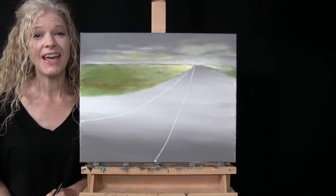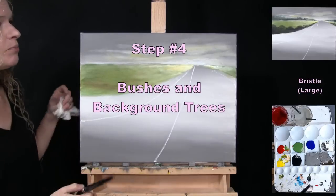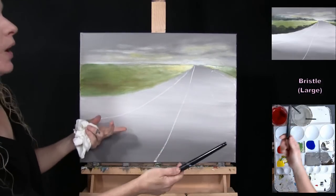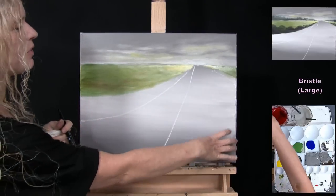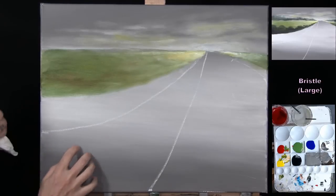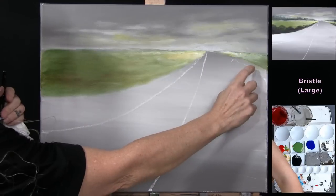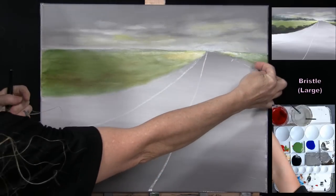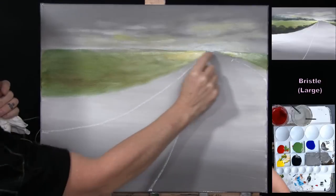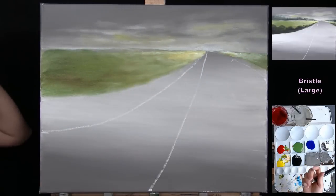All right, so what we're going to do for the next step is we're going to paint bushes and background trees. So I'm going to have some bushes right behind the, I'm going to call it the wall on the sides. This is going to be where the railroad track is going to be. This is going to be the platform that our bride is sitting on, and then I'm going to have a little wall. So on the right hand side there's no platform, so we're just going to have a little wall here. And then I'm going to have bushes behind there, bushes behind the wall, and then I'm going to have some background trees kind of lining that horizon, just so we can have some fabulous dimension and depth in the painting.